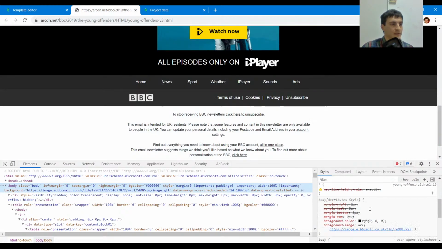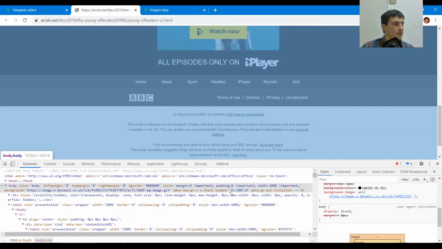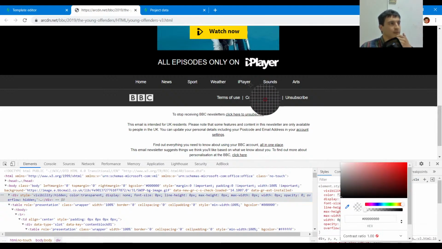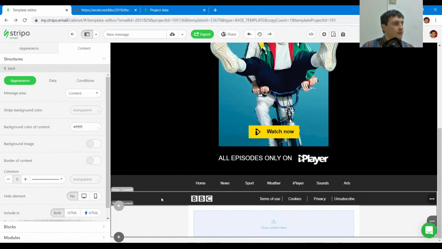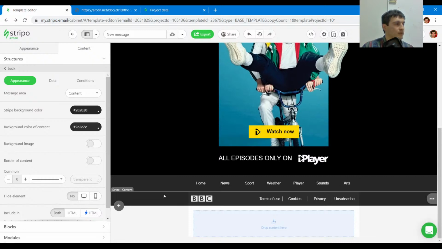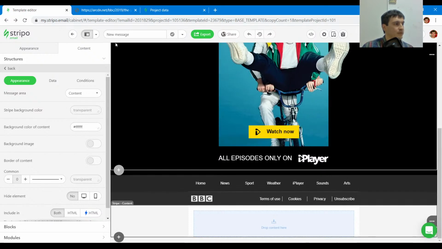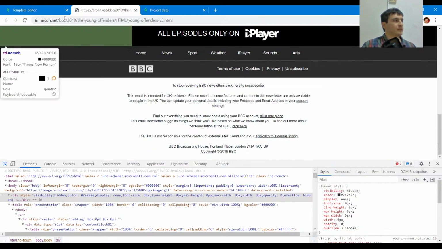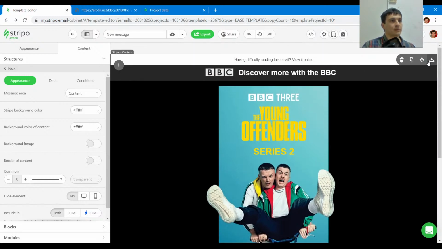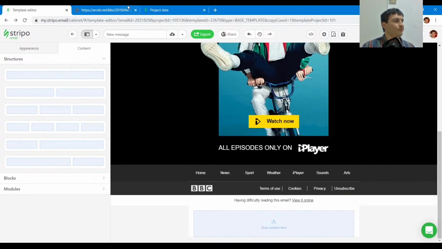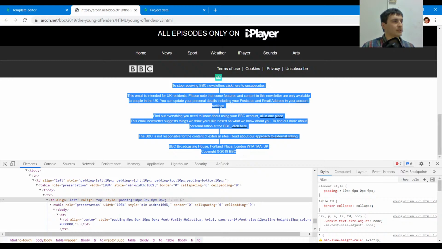So I can find it. Okay, I found the color, and via the color picker I can pick up the tone, so it's a bit lighter than the previous. And what about the last element? So it's just a big stripe with white background, so I can use our first stripe and just copy paste.